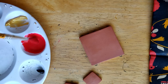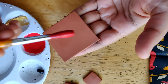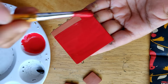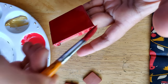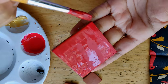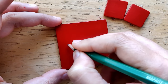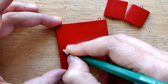Let's begin by applying the base coat of red all throughout the pendant as well as the earring. Let the coat be even. I have diluted the red paint with a couple of drops of water. Using a pencil, I draw out the design very lightly. This is just for my reference.